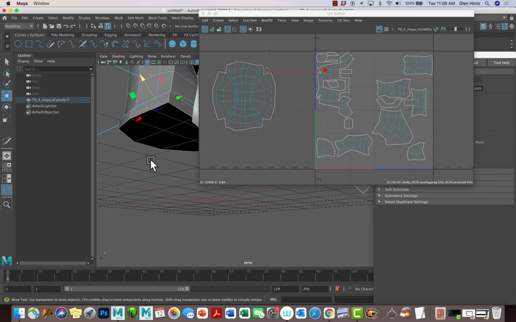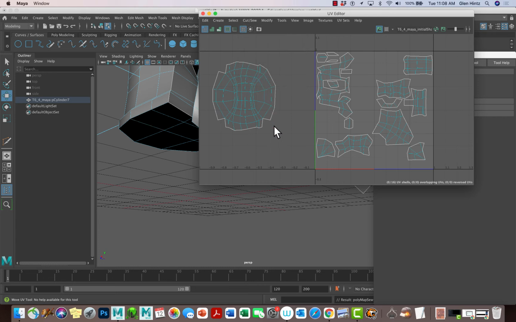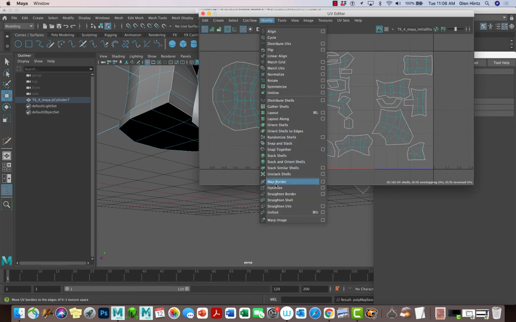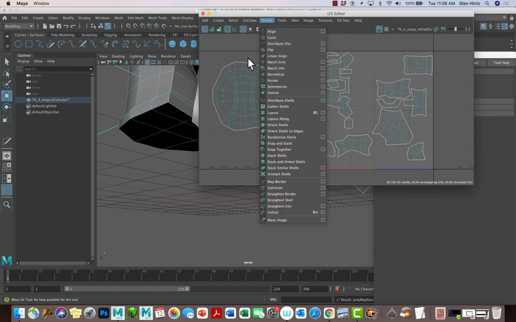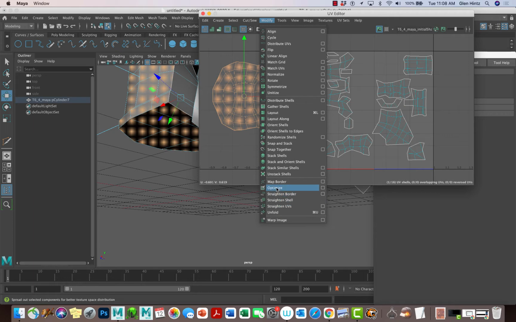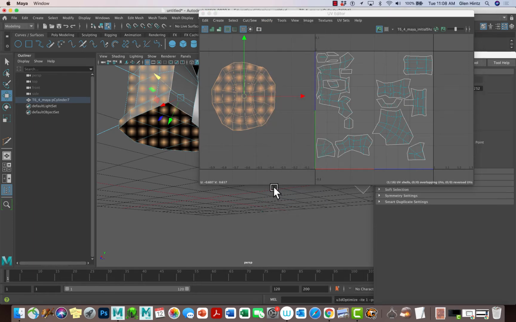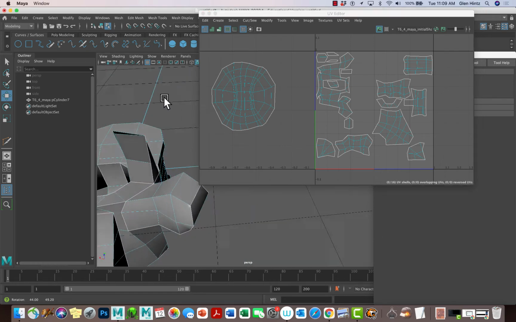Let's put those together too. And re-optimize that. I think I have to pick the shell first. Okay, so now I've got that. I'm going to have a seam along these edges.